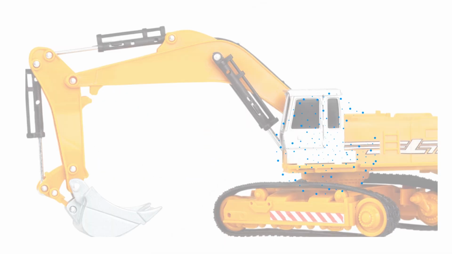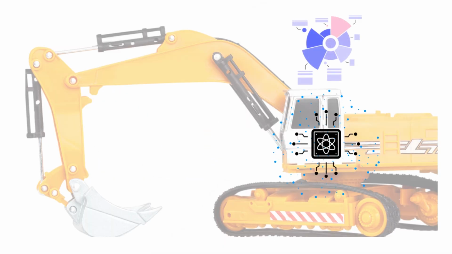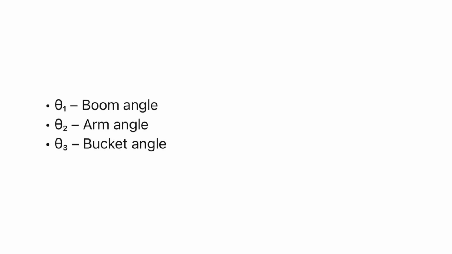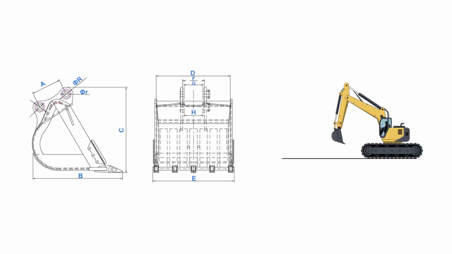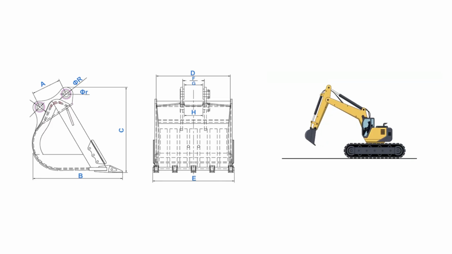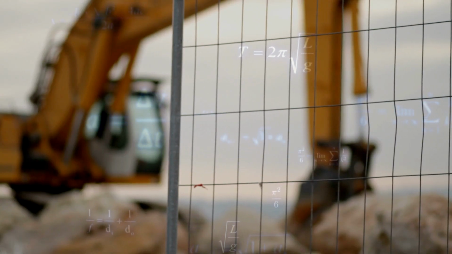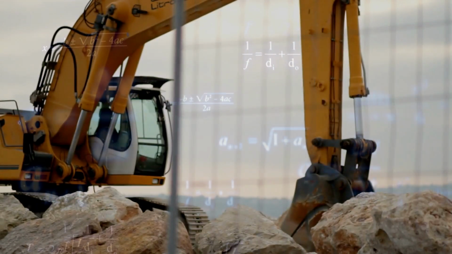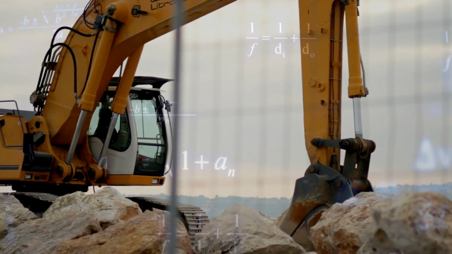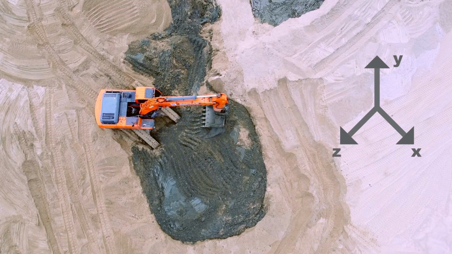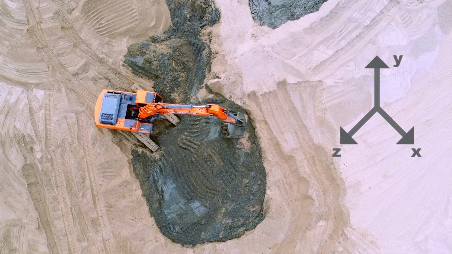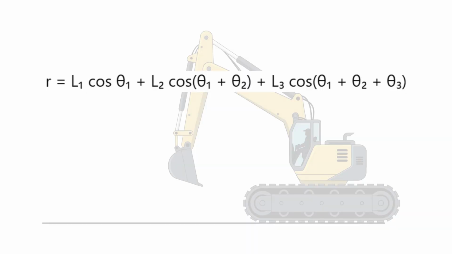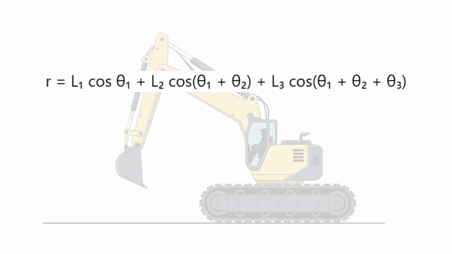All this data is sent to the excavator's control computer in numerical form. Joint movements are stored as angle values, link lengths are stored as fixed parameters, and reference points like the bucket tip are clearly defined in the system. Using this information, the control software applies forward kinematics to calculate the exact three-dimensional position of the bucket tip. In simple words, the machine converts joint motion into an X, Y, and Z position in space. This calculation runs continuously while the machine is working.